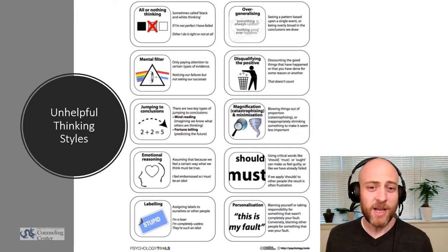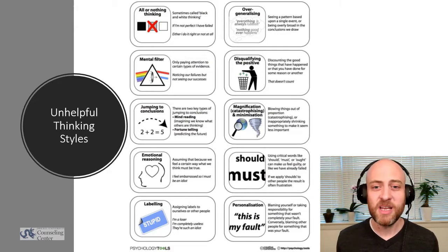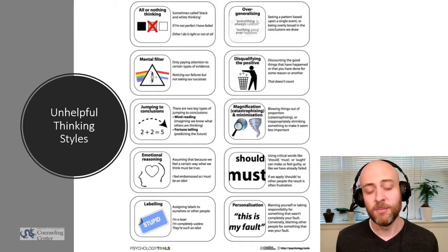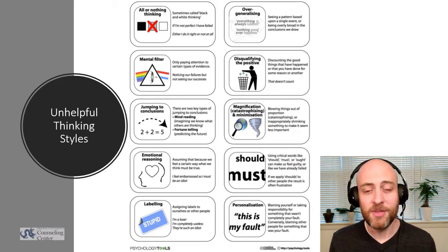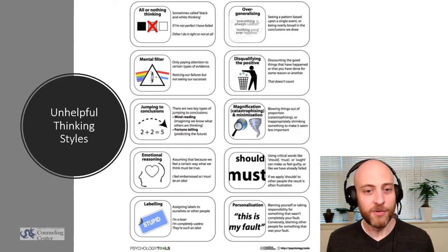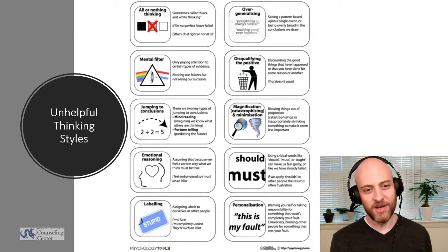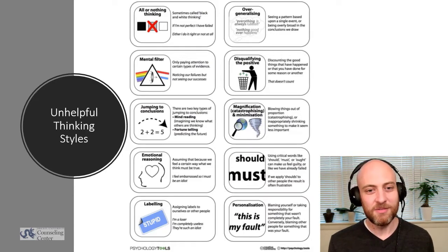Okay, next to the right is overgeneralizing. And with this unhelpful thinking style, we're seeing a pattern based on just a single event, or being overly broad in the conclusions that we draw from maybe just one piece of information. So we might say things like, everything is always rubbish, nothing good ever happens. Next, we'll take a look at mental filter. This means only paying attention to certain types of evidence. For example, we might notice our failures, but not see our successes.